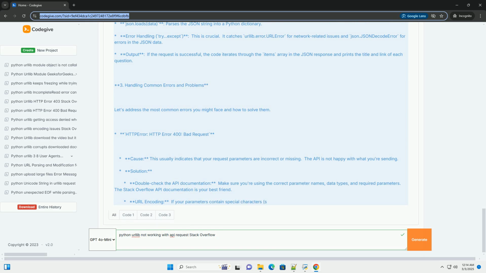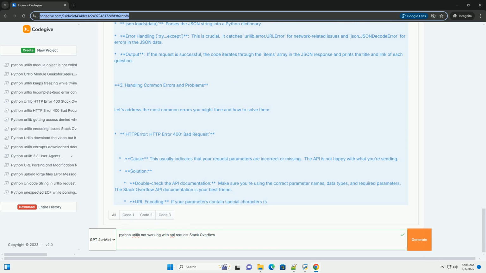* response.raise_for_status() is a crucial line. It raises an exception if the HTTP status code is an error, 4xx or 5xx, making error handling much cleaner. You no longer need to manually check the status code. * response.json() parses the JSON response directly. No need for response.read(), .decode(), and json.loads(). * requests.exceptions.RequestException is a more general exception that catches various requests-related errors.